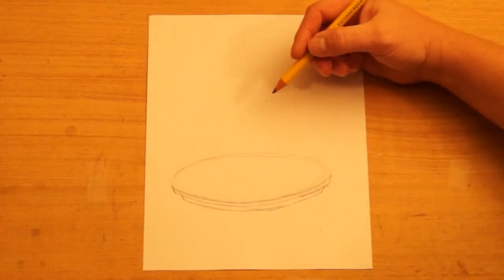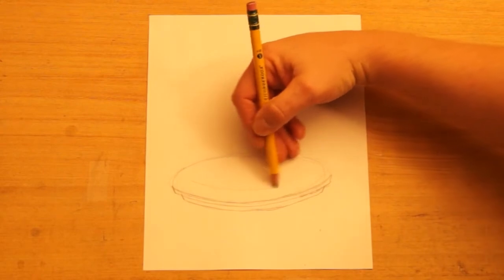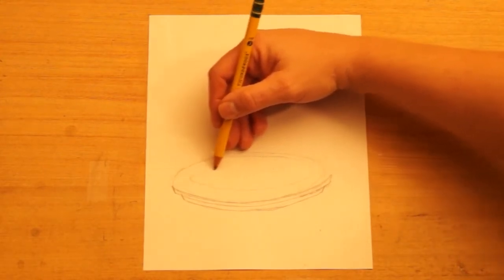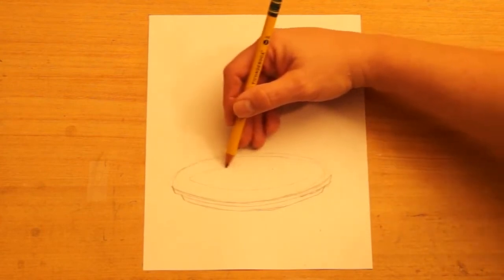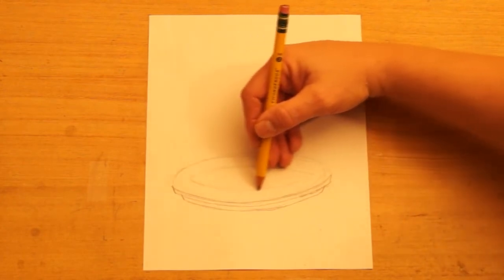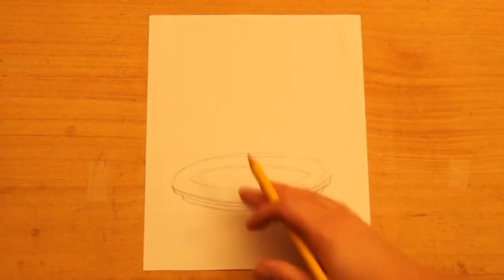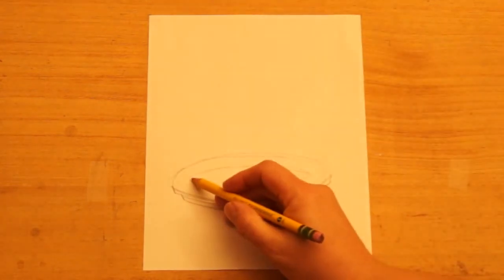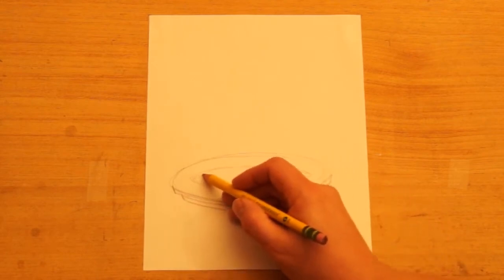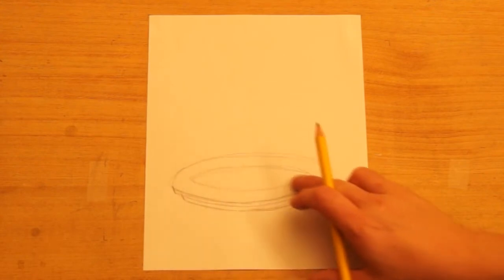Okay, now also to reflect that, I'm going to do the same kind of thing here on the inside. I'm going to draw another oval and draw this one lightly, especially the back side, because we're going to be overlapping or covering up the back part of this. But this just helps us to visualize the plate. Okay, so it goes down in just a little bit back here, and there's actually a second level, a second layer, a second curve here, but you wouldn't have to draw that part in because that will be covered up.